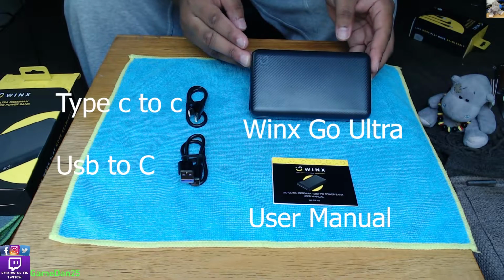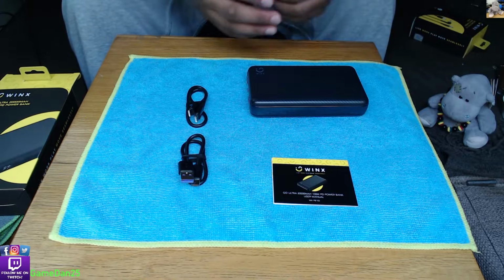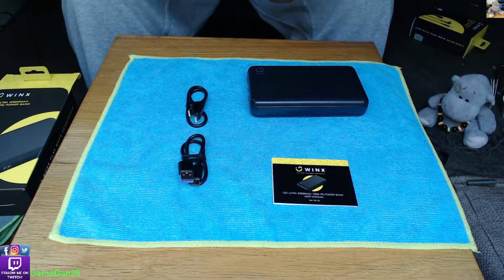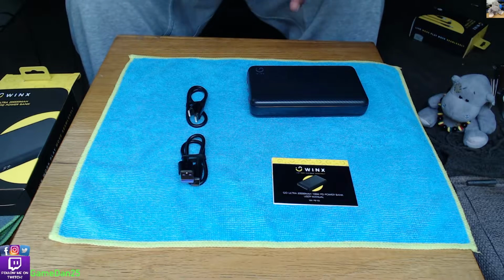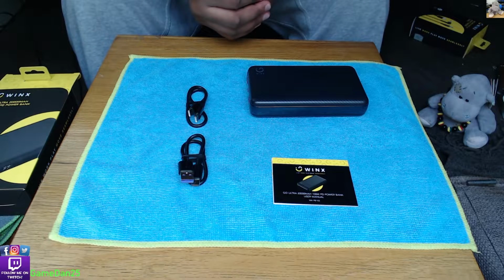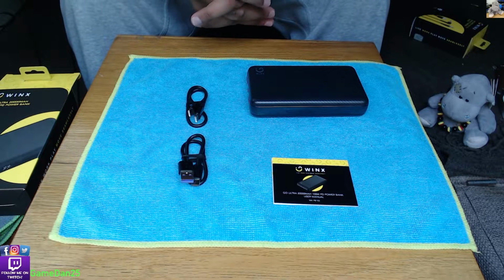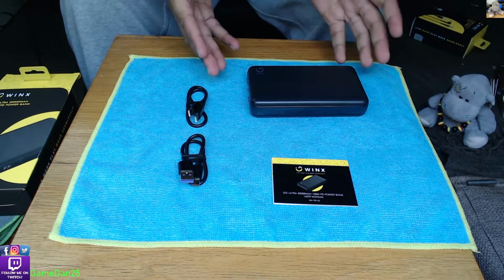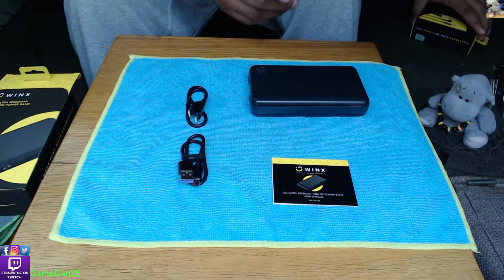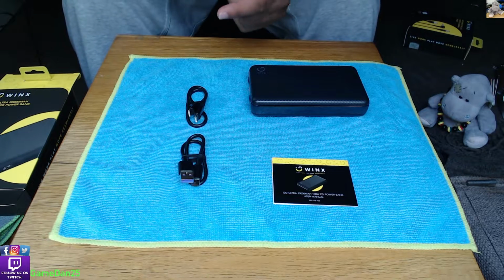I know it seems okay, but you can use this also with your laptops, because the battery capacity is quite big, and it's also on Apple's web page. Not sure for how long, but it's also there, so you can buy it from there. I bought this one from Takealot. And there's another device coming up soon, which will be popping up on this side.